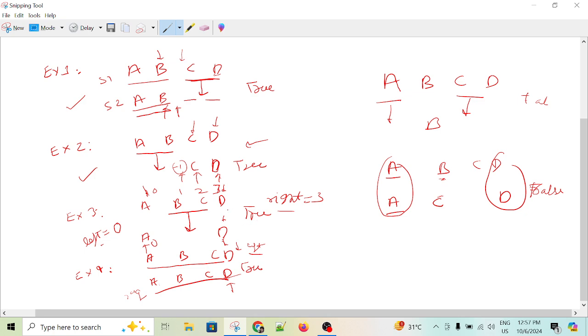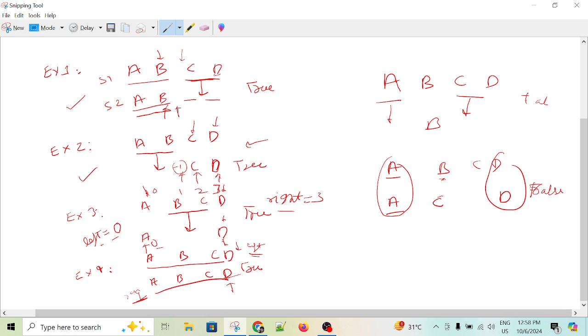In the case of the third example, the left pointer is here and the right pointer is here, and you can see the right pointer goes to the end and the left pointer is at index -1.